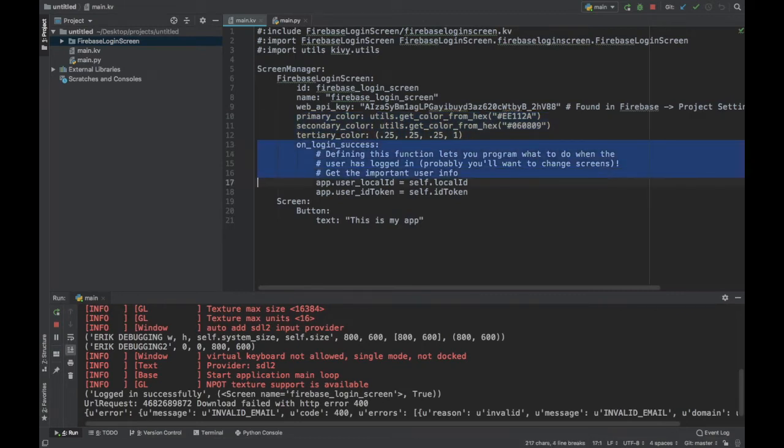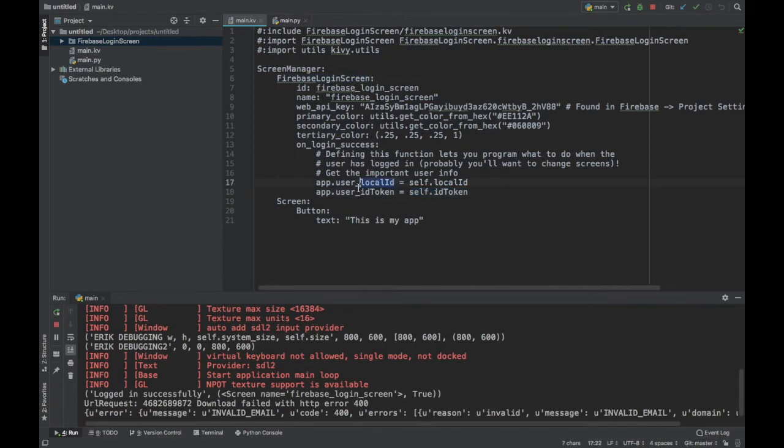And then here, this onLogin success function, this is really important because basically once your user successfully logs in or something, this function will be called. So for Firebase, generally, when a user signs in, you want to save their local ID and their ID token. So this is retrieved automatically from the Firebase login screen.